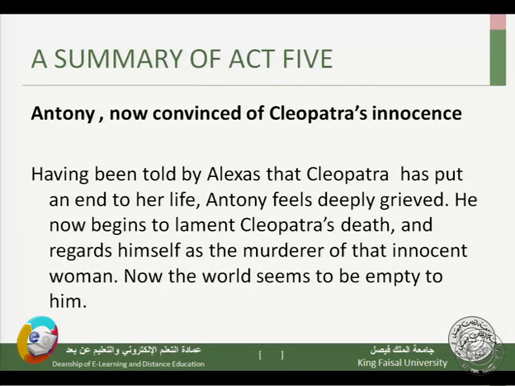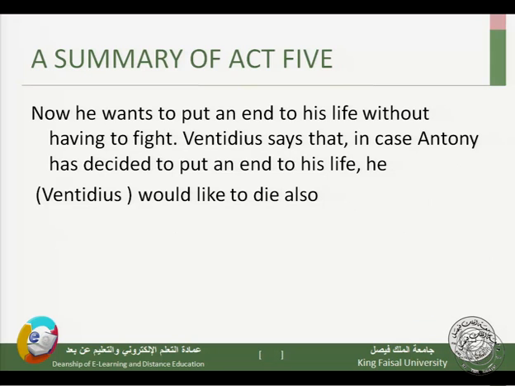Now the world seems to be empty to him, which means that he feels that Cleopatra is the whole world to him. Once she is not there, he feels that the world is empty. Now he wants to put an end to his life without having to fight. So because he believes that Cleopatra is dead, he decides also to put an end to his life by committing suicide, the same as Cleopatra did.